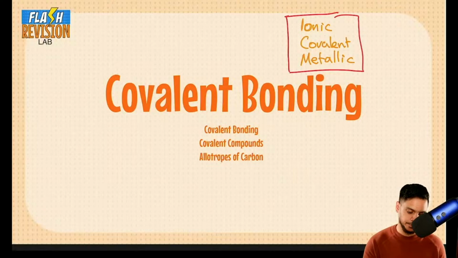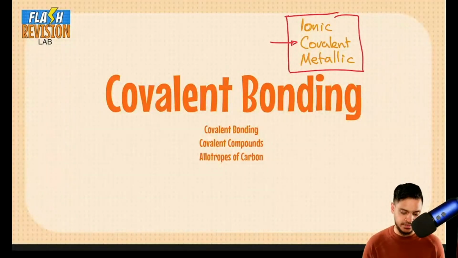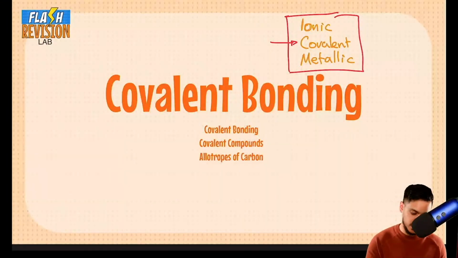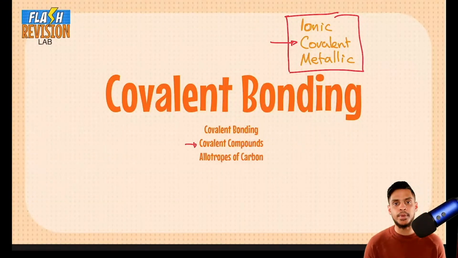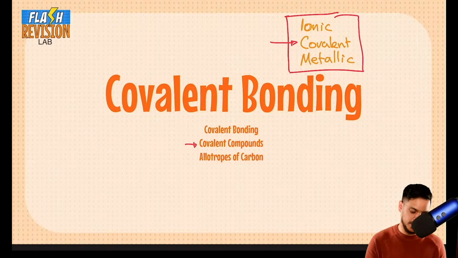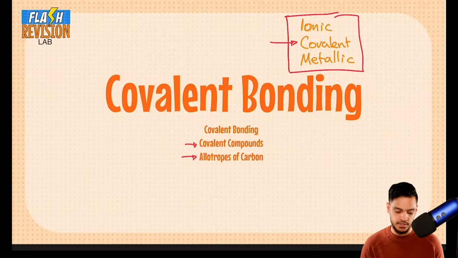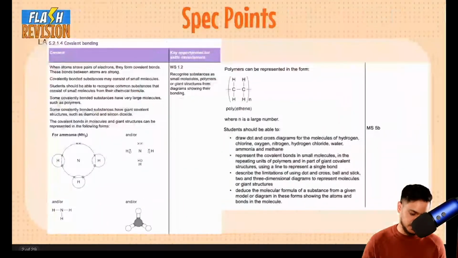Covalent bonding is by far like the biggest part of it. So that's why I chose to have a lesson on covalent bonding, because it's not just about the bonding. We need to know about the different compounds you can have, the different types of covalent compounds you can have, and also all the allotropes you can have of carbon. There's like, how much is it? 5 or 6 that you need to know. So we'll go through all of that. But we'll start off with the basics of what covalent bonding is. So it's all about electrons being shared.